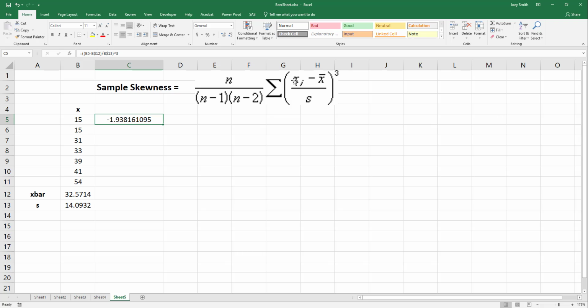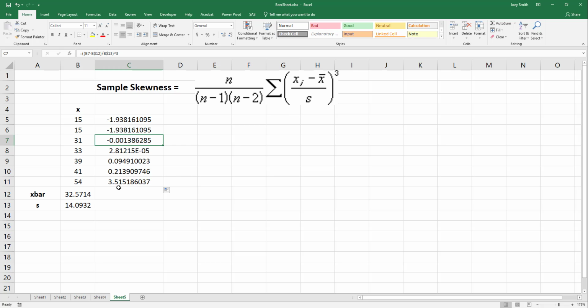And so this is x1 minus x bar divided by S raised to the third power. So now when we copy this down, this will be x2 minus x bar divided by S raised to the third power. x3 minus x bar divided by S raised to the third power.